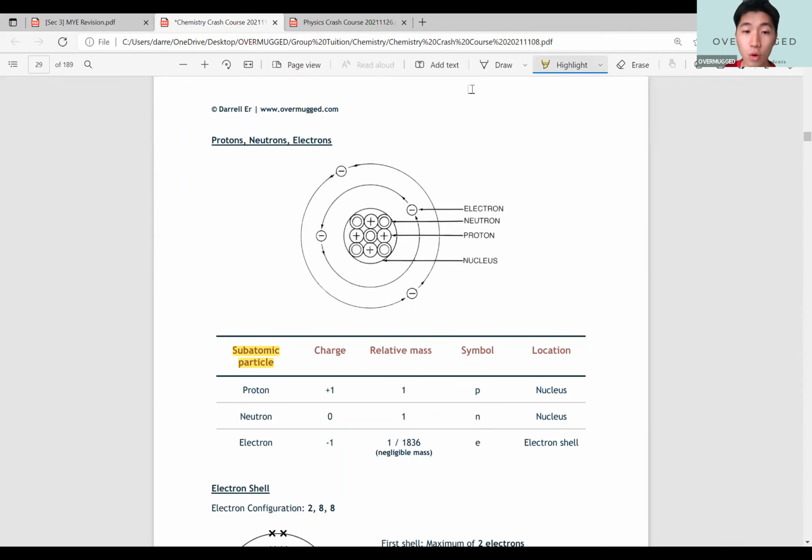What you do need to know is firstly, proton is positively charged, which gives it a +1. Electron is a -1. Neutron is neutral, right? So if you want to, you can write that down. Neutron, just think of it as neutral. It has 0 charge. Now, what about the mass? The mass of proton and neutron is 1 and 1.